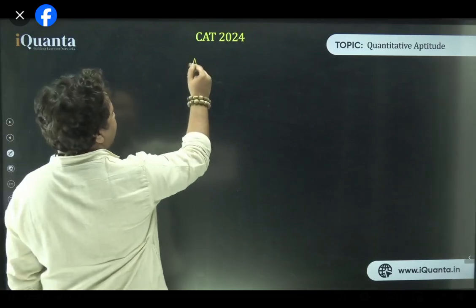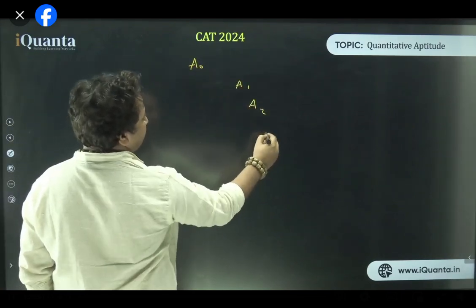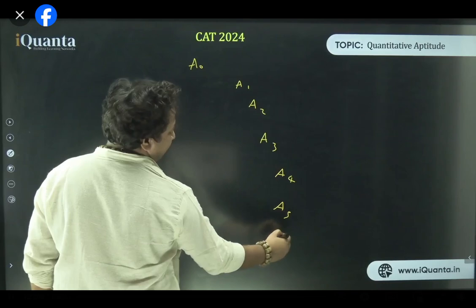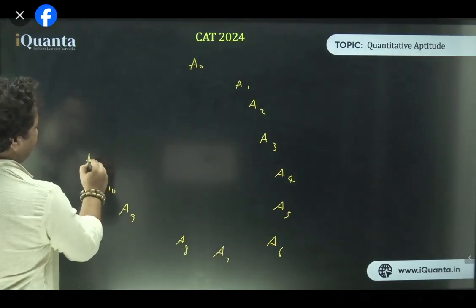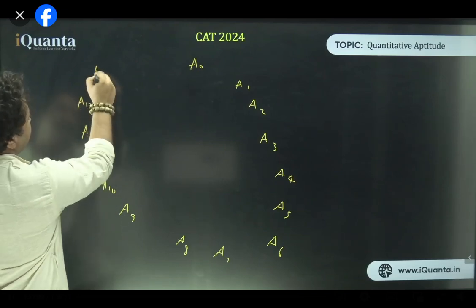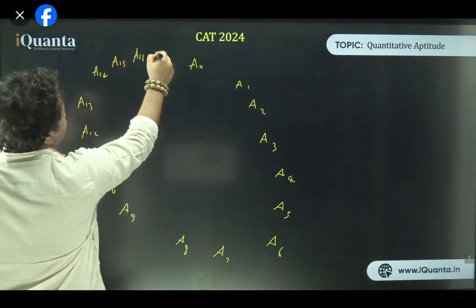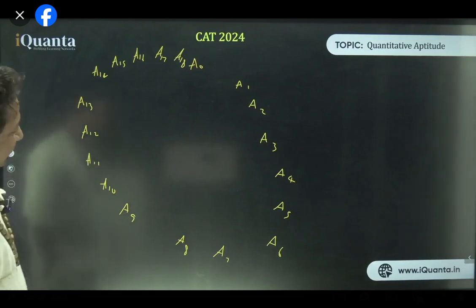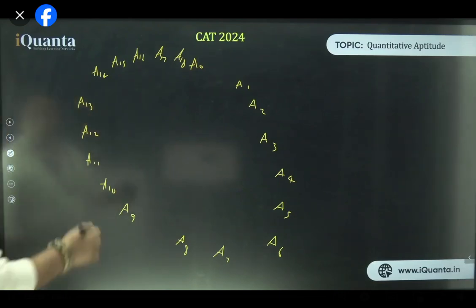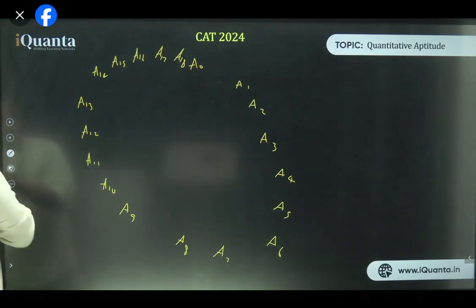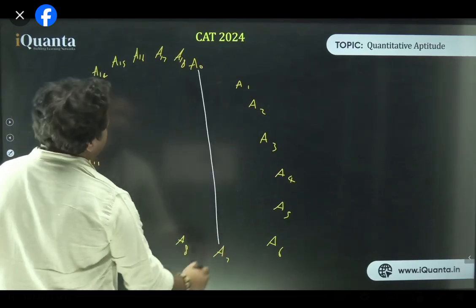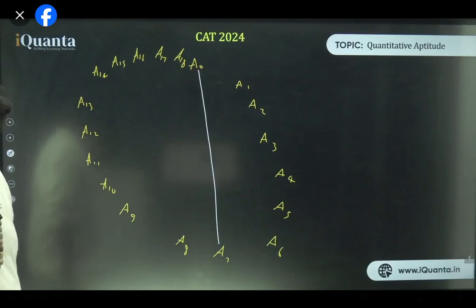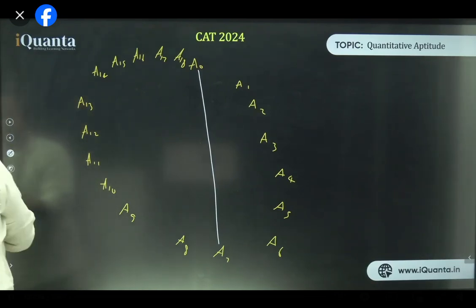It will be fun. A0, A1, A2, A3, A4, A5, A6, A7, A8, A9, A10, A11, A12, A13, A14, A15, A16, A17, and A18. I have these vertices. Now I'm going to draw a star. So look at this star. Total A0 to A18, we have 19. Tulika, we'll have circles in the next class tomorrow.